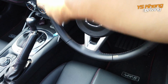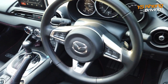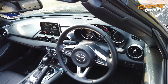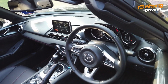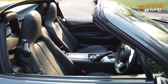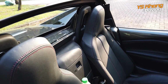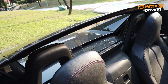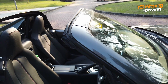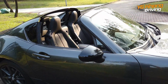Steering is about the standard 13-inch, and it's very light and easy to control. And that's the dashboard. The 3 meters are down there. That's the dashboard, and that's the seating area. Seats look good, and there's some rollover protection here. Inside there, that's the rollover protection, and plus also the A pillar is part of the protection. So there you have it.